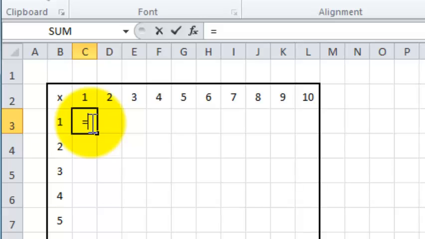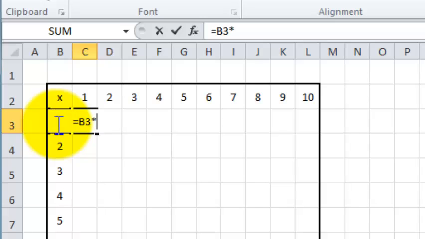It equals 1 times 1, but instead of typing 1 times 1, we're going to use our mouse and select the cell immediately to the left, and then multiply. In Excel we don't use a cross, we use an asterisk. On your number 8 key on your keyboard, if you hold down the shift key and press that, you'll get the asterisk.